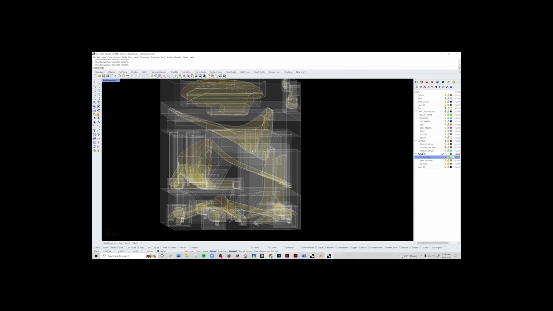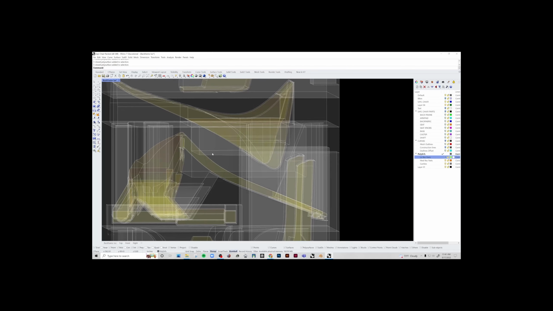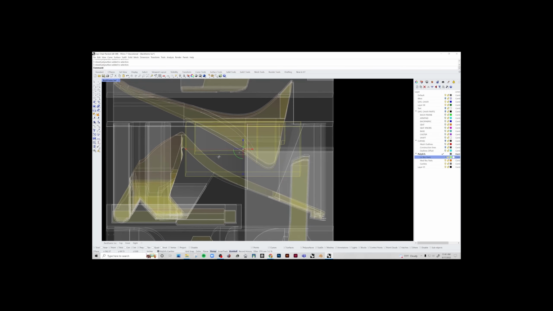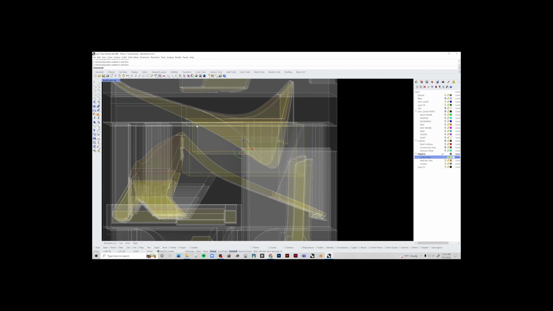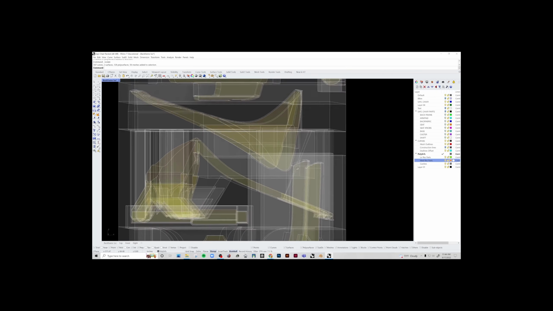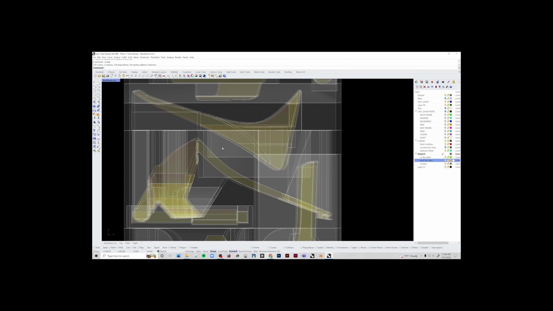Before that, I need to fix something here, because I can see in this piece I have this blocked out cavity that's intersecting with this piece. So I'm going to rebuild this one so that it matches the shape, so I get more material in there. I can see that I've got a lot of intersections going on here.